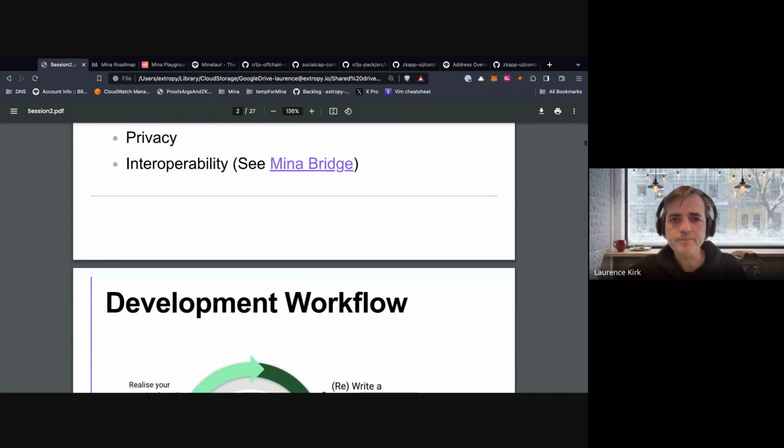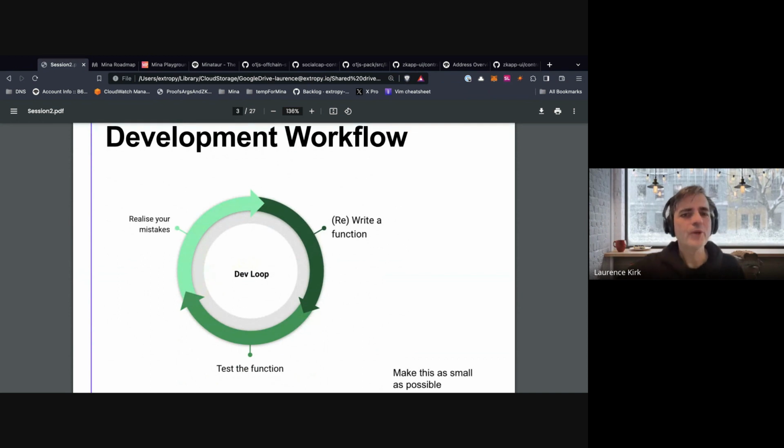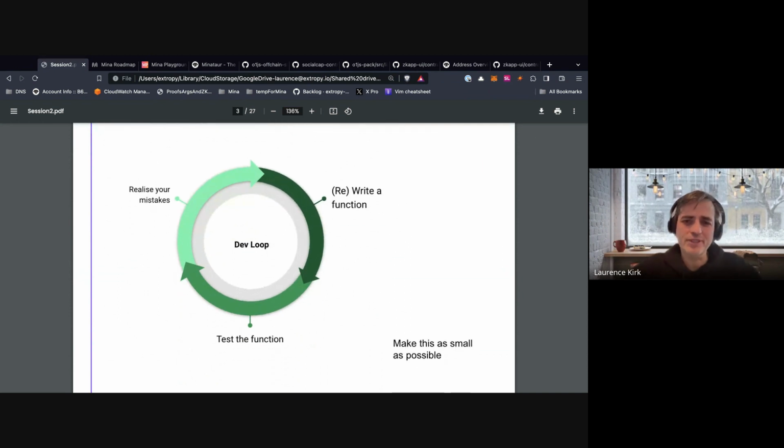Okay, so let's just talk quickly about the general development workflow. I suppose this is really obvious, but as developers, we have this loop that we're in, developing our project, our code. Maybe you're an absolute genius and you can write perfect code first time and it will work and you don't have to change it.